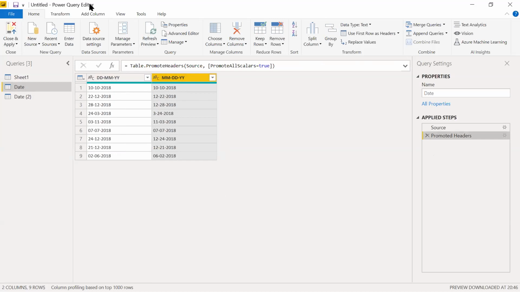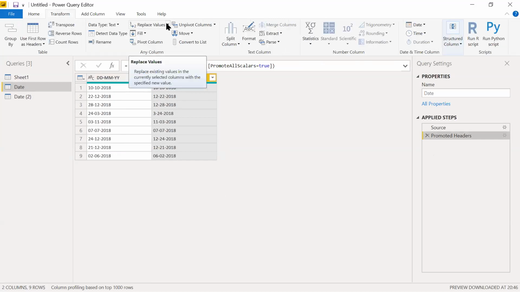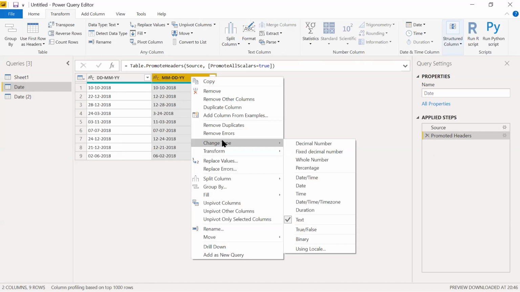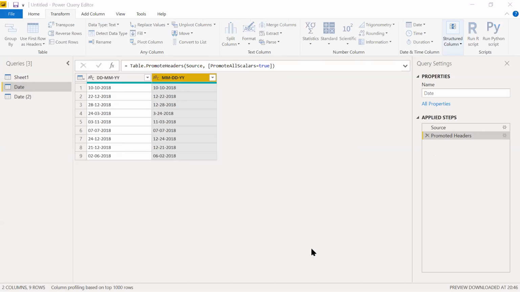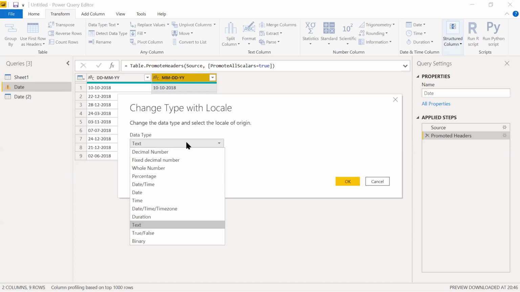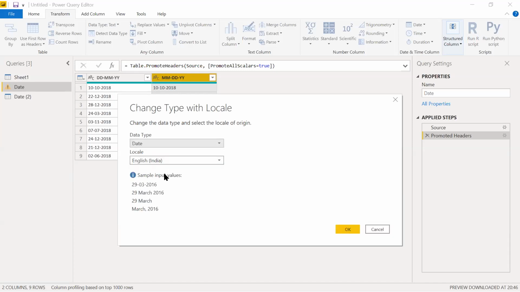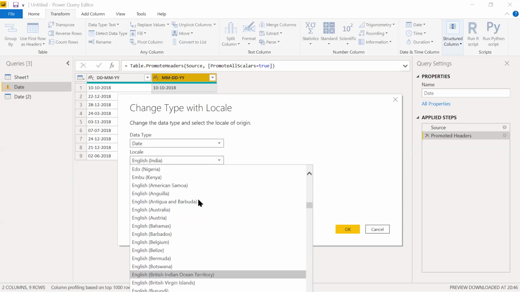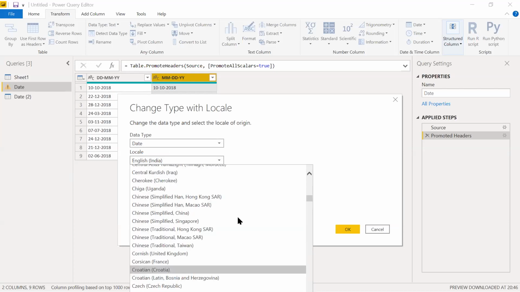Then I can go to transform. So I have right here. I'm going back.